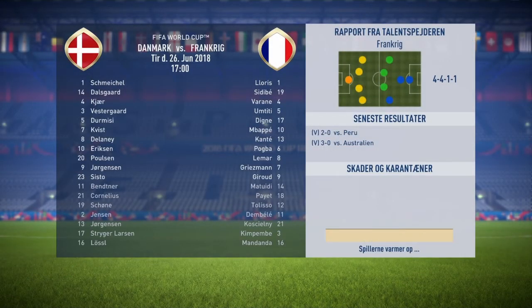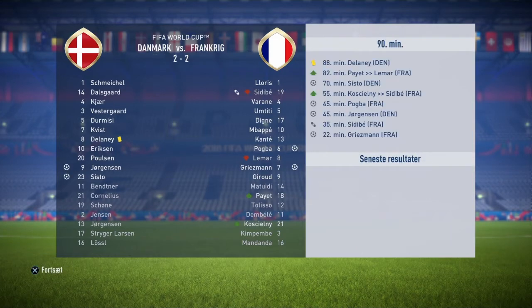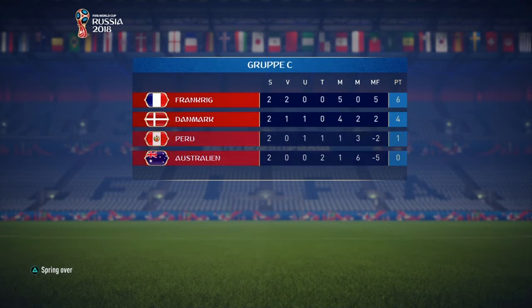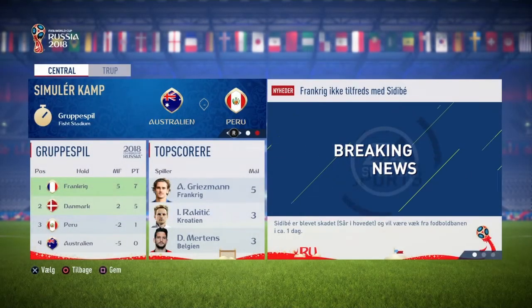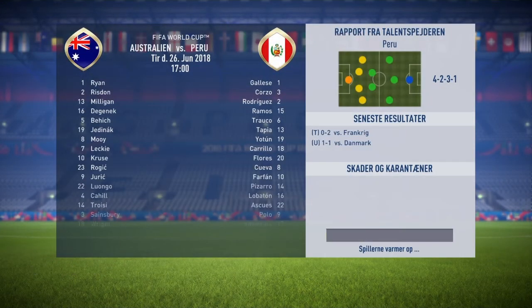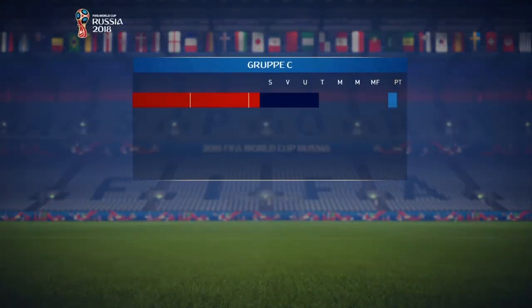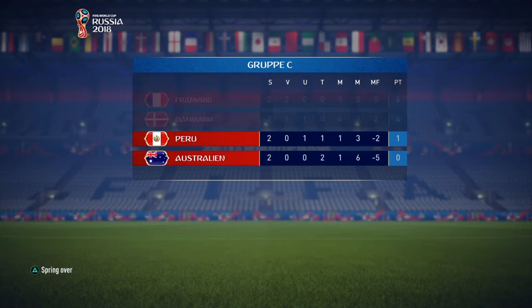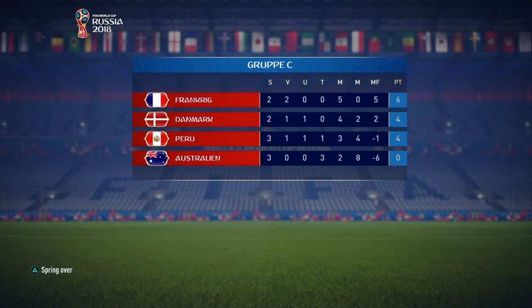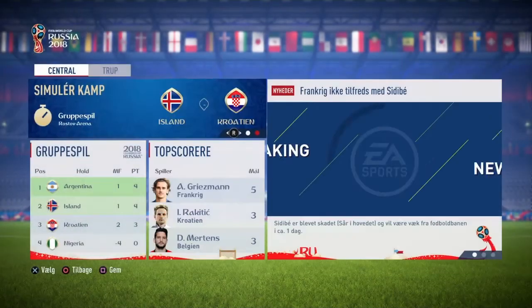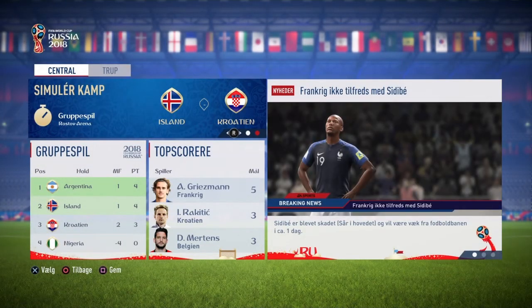Now it's Denmark against France. And what can happen in this game? It's a 2-2 draw. I like that a lot. That's my nation, Denmark, and that means that Denmark will go through to the next round. And actually, I think they will play Iran, which is pretty exciting for me, but they have been pretty good. Peru wins 2-1 over Australia. That means that Australia do not get a single point, and that means, what did just happen there?